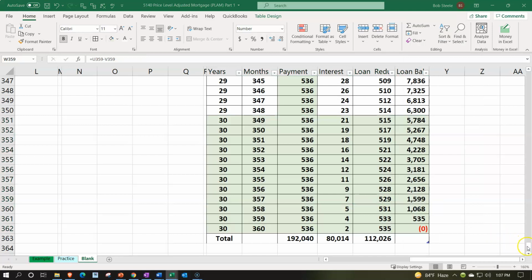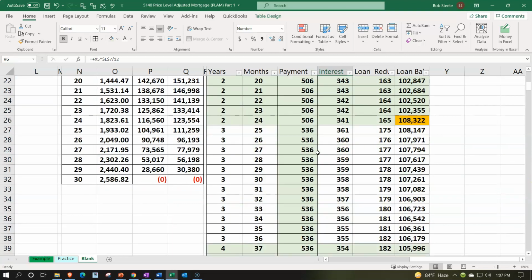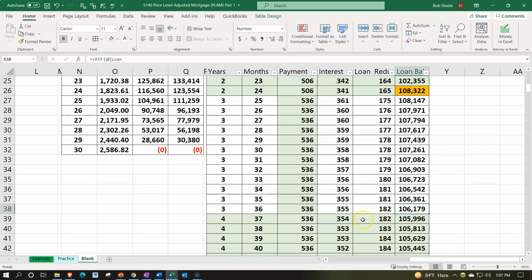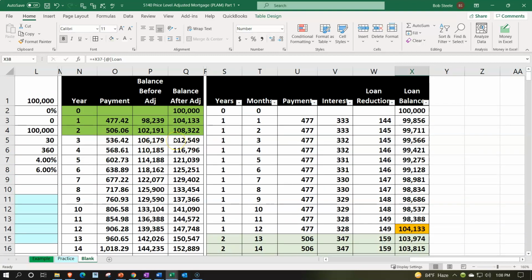Okay, scrolling back up top then. Scrolling back up, we're on year 3. So year 3 ended at the 106. Now I'm going to put my cursor on it, try to do this a little bit more systematically. We're at the 106,179. So 106,179 is this number. We need it to be that number.